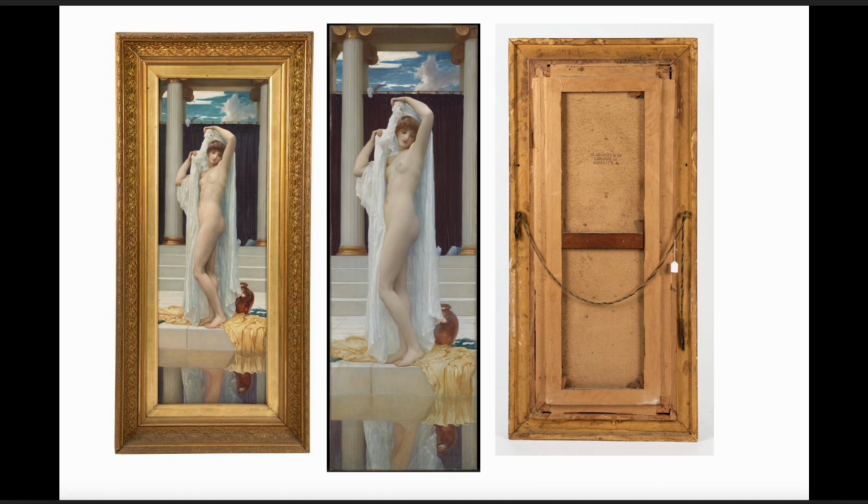Finally, the text encourages us to go and find an image of the Bath of Psyche in its original frame. Why would Leighton have chosen an elaborate, ornate frame for such a painting, and what overall effect does that kind of framing typically have on how we perceive the artwork? The frame. Often overlooked, but so important.